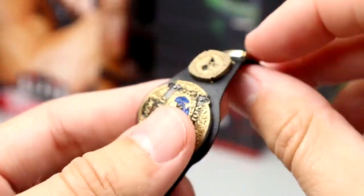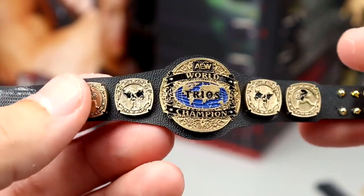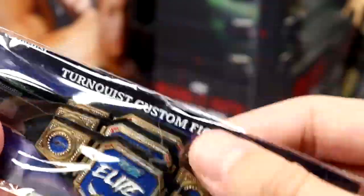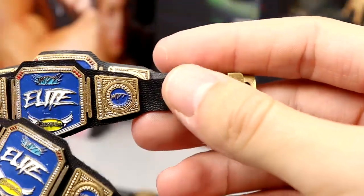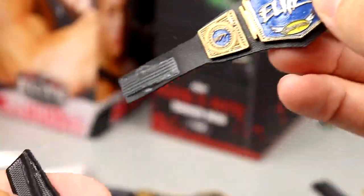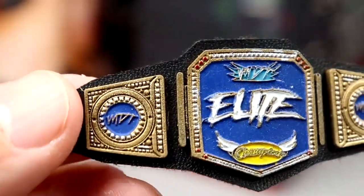These are really going to complete your displays and setups, and you can even get them to make custom Pick Fed belts — that puts it over the top for me. For the Pick Fed championships — the MDT championships — the original versions are actually very very old, so this gives us so much more detail. It looks like all three are painted the same, though some came out cleaner than others. You can see the sculpted MDT on the side plates.